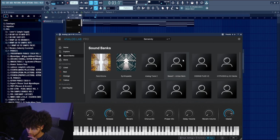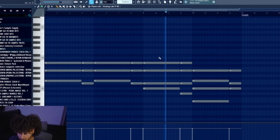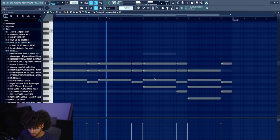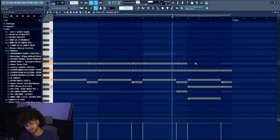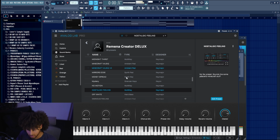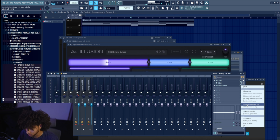Let's find another cool preset. We're gonna probably layer this a couple times. All right, probably one more layer for that, and then we add like another melody aspect. Probably no D there. We just let it repeat. Pause. So this sound could be different, like something a little harder sounding. Adds a little movement, I kinda like that. Make an automation clip for this.